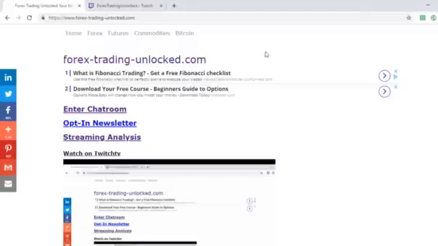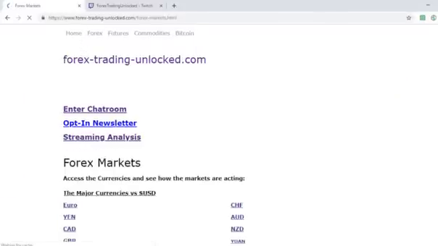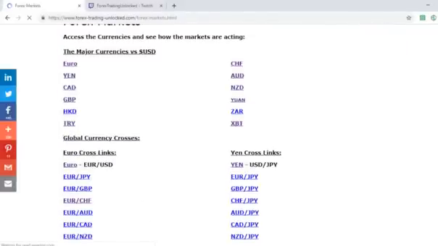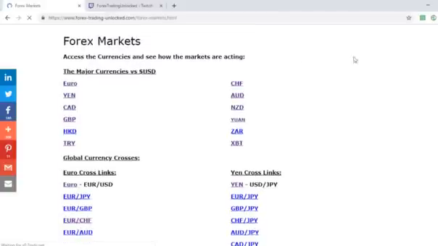So first, here we are on the home page, and in our top menu bar here, we go to the Forex icon right there. We click on that, and that's going to pull up our Forex page, and this has all the major crosses and the different cross rates against them individually. But we're going to just look at the majors right now. So today we're going to cover the Euro US dollar, the New Zealand dollar US dollar, the US dollar Canadian dollar, and the US dollar Swiss franc. There are multiple signals that have recently occurred in these markets, and that's what we're going to cover.